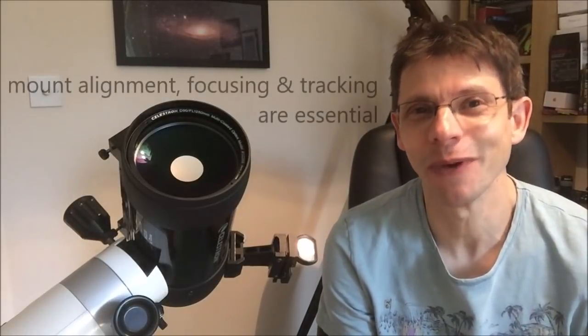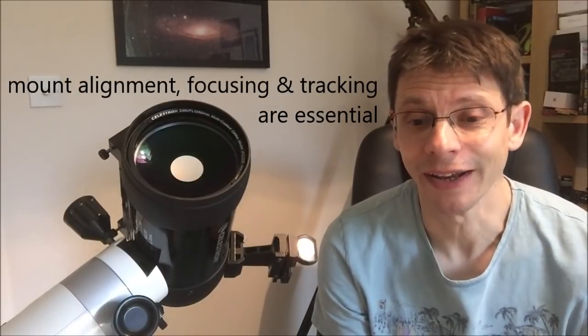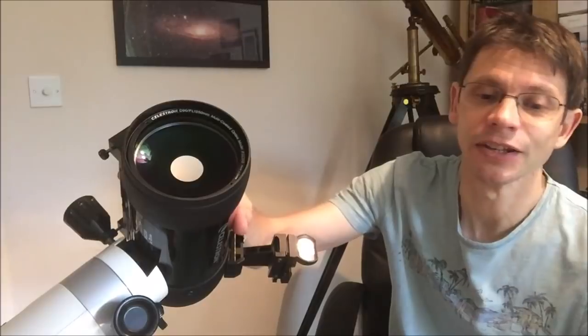But before you run outside with your small Mak or Maksutov scope, please remember the downsides. Long exposure astrophotography will only work with accurate tracking, and that's really where the real effort of astrophotography comes in. Finding targets with a high magnification, small field of view scope like this is also quite difficult if you don't have a go-to setup. It can be frustrating — certainly not impossible as we've seen, but it's not straightforward to go outside and get good results without practice.